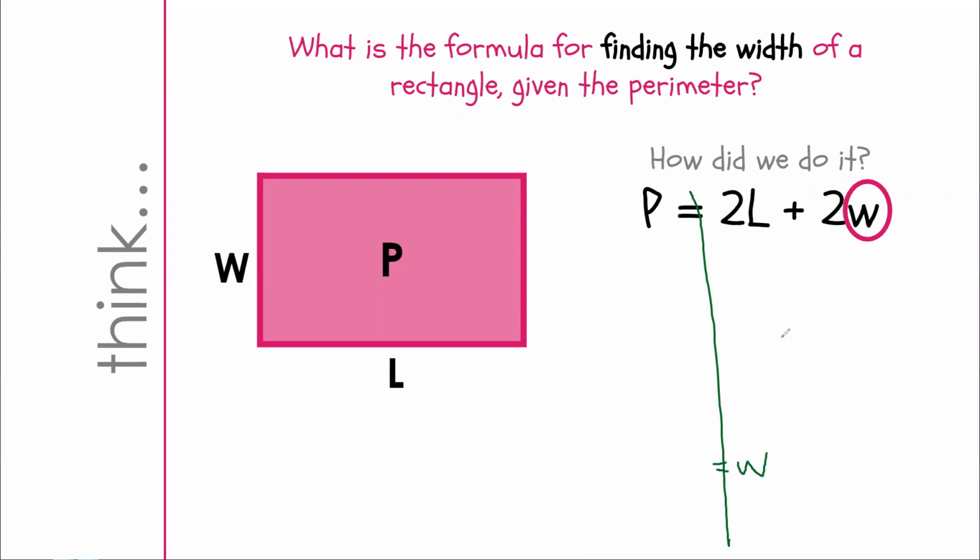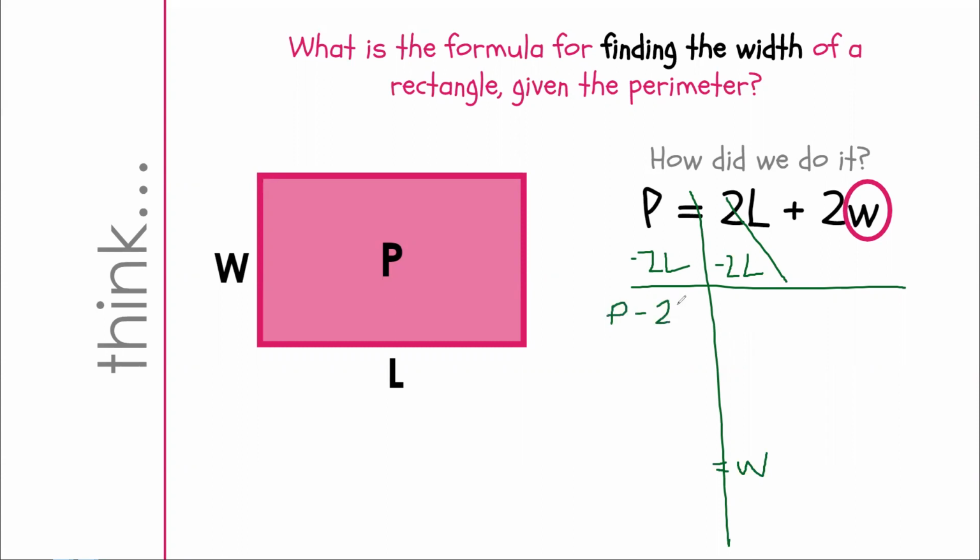We're going through the exact same steps. This ended up being, I think, an 11, and we subtracted that 11. So we don't have that number 11, but we do have a 2L. So we're going to just subtract that 2L from both sides, just like how we did before. And that leaves me with P minus 2L. I can't do anything with that, so all I'm going to do is just rewrite it.